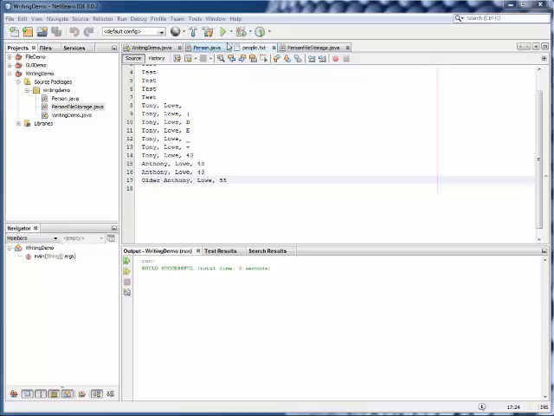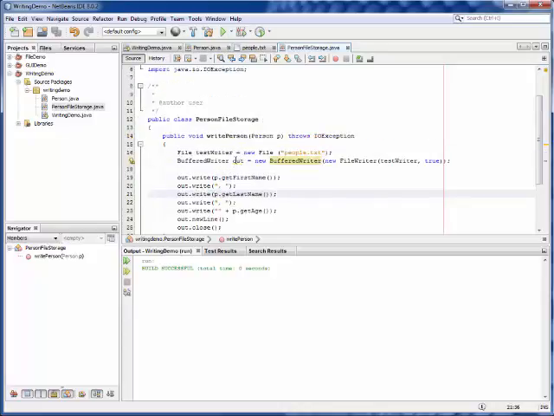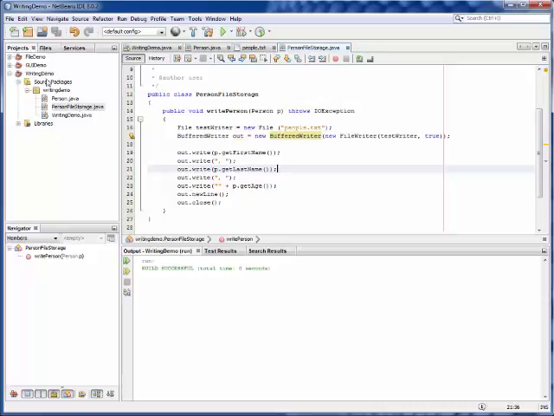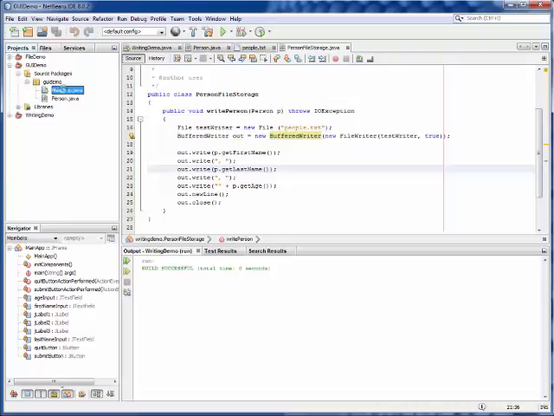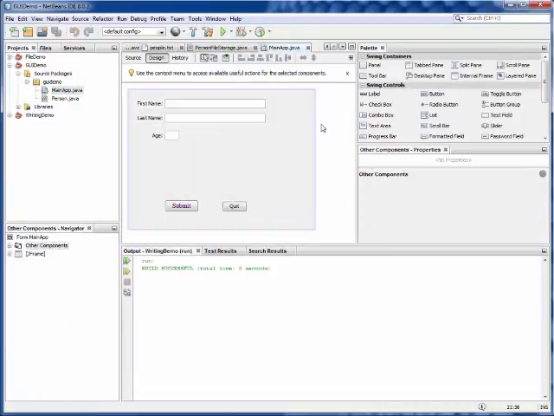So the last step is, now that we have our person file storage component here, to integrate that into our GUI application. So we have our GUI application up here. Just to refresh on that, we had our main app. We'd drawn this app: first name, last name, age. Again, you've built your own application. You have something more complicated and something that aligns better to the assignment we have going on.